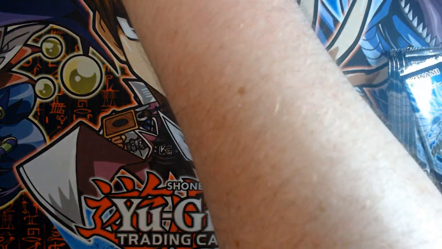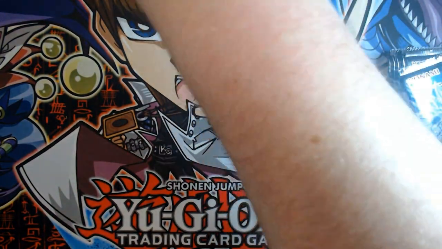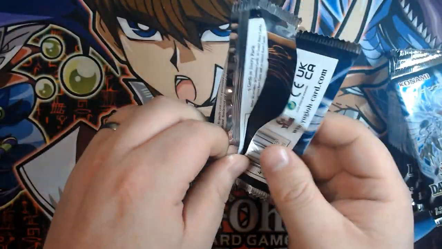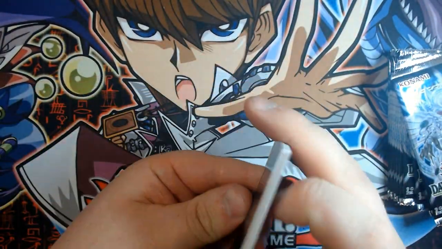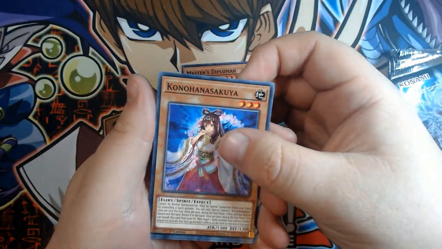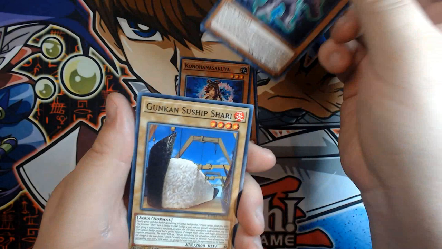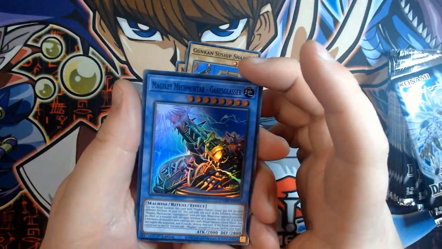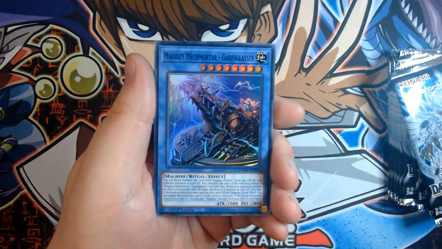Halfway then, we've already seen both secrets in the box already. Very, very cool. Very, very interesting. But what else can there be? Still plenty to see, I'm sure, in the set as well. Master Diploman. Konohana Sakuya. Gunkan Suship Shari, Majiki Mech Mortar Garaskas. Okay, so another Majiki card in there.